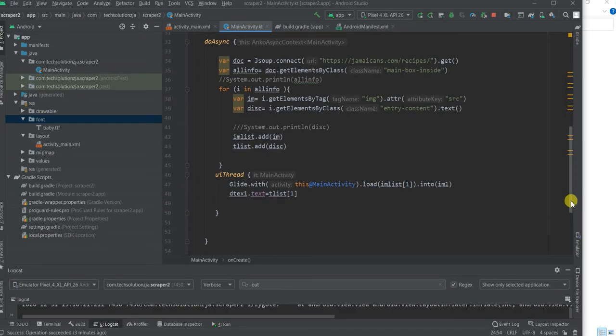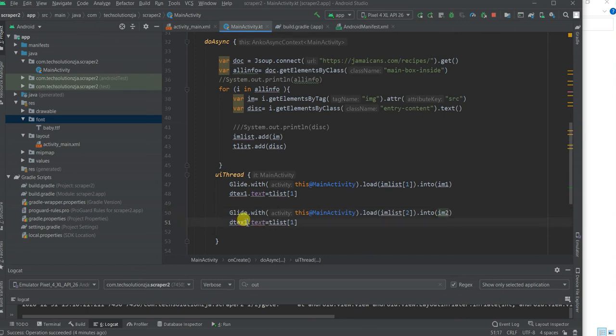And let's go right down to the UI thread and let's just load them up the same way we have done here. We just copy this, Glide, and paste it down here. So there's a lot of copying and pasting. But when I went through this, I thought it would be far easier to do this than to use a recycler view, because a recycler view is way more difficult. So if you want to follow what's going on here, you can just slow the video down, or just replay this part because it's just simply me adding stuff. So it would be load image, the second index of the image list, into the second image, which is referenced as IM2.